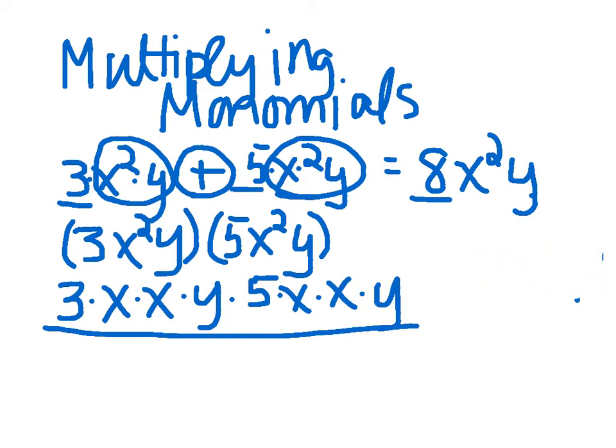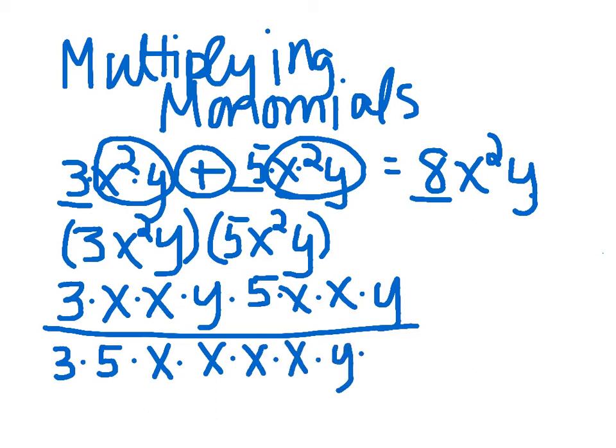Because of that, I could restate this particular expression. I can change the order. I can make it have the two coefficients go in the front. The variables that are the same go together. And from here, I can see that this is just the expanded form of the monomial 15 x to the fourth y to the second.